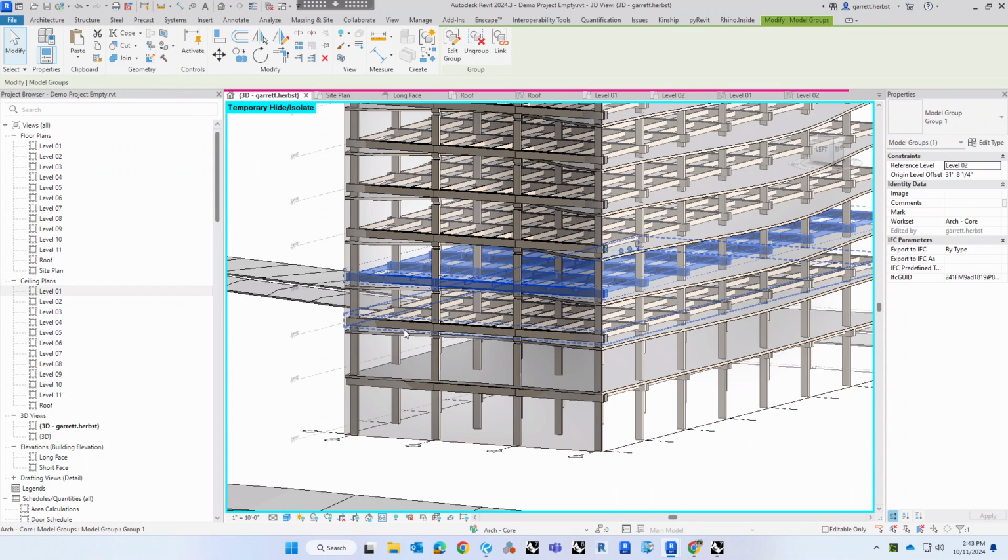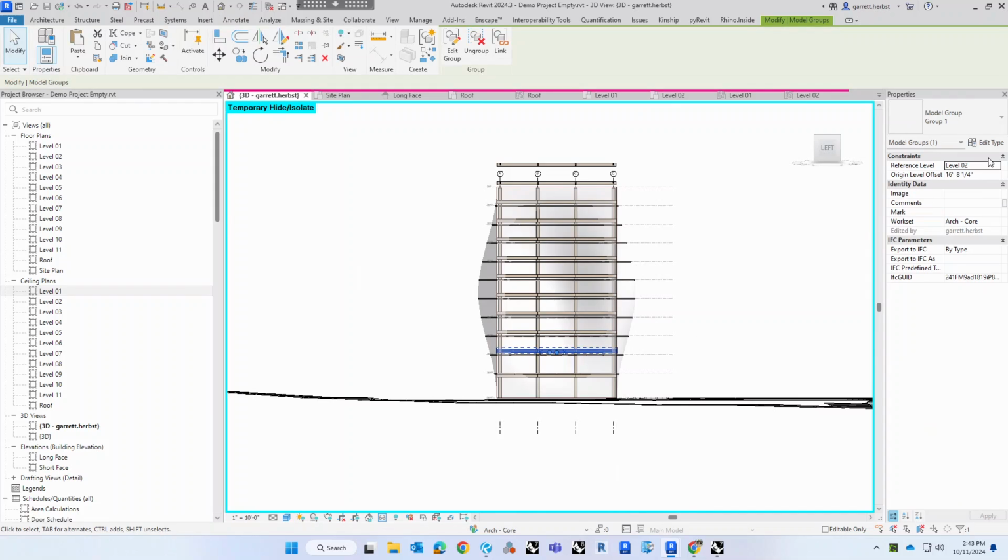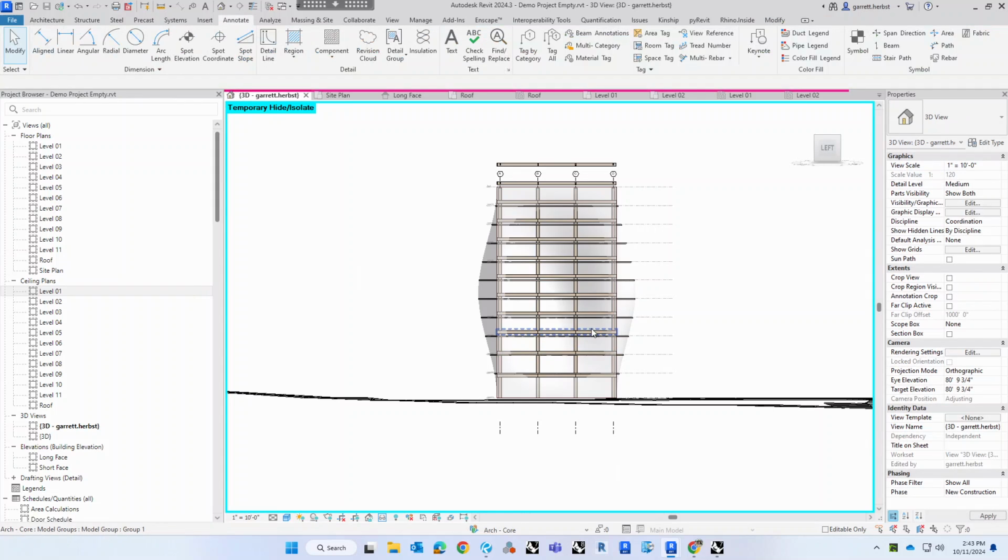So this was one thing that I have in my presentation that I just forgot about. When you copy these up, sometimes they will associate with the right floor. Sometimes they will associate with the floor that it was copied from. So just be aware of that and make sure that they are not. And of course, this is going to take forever. Let me see if I can just copy them in from the other.